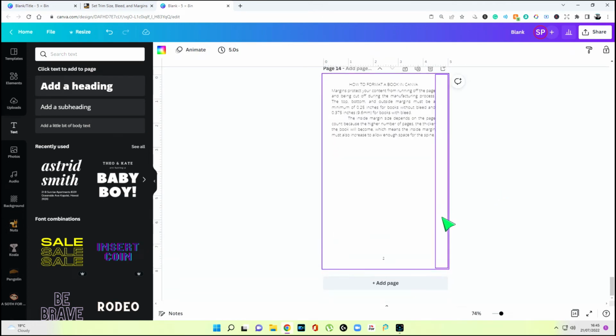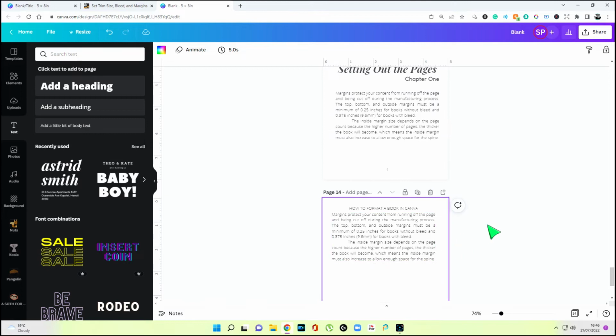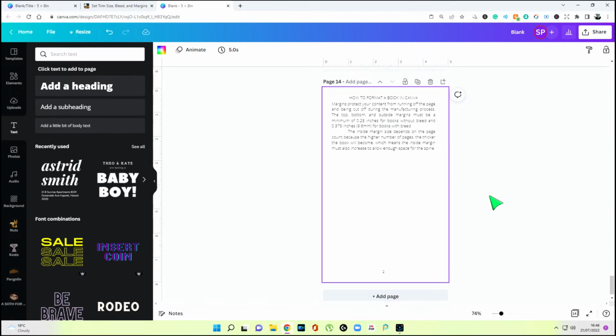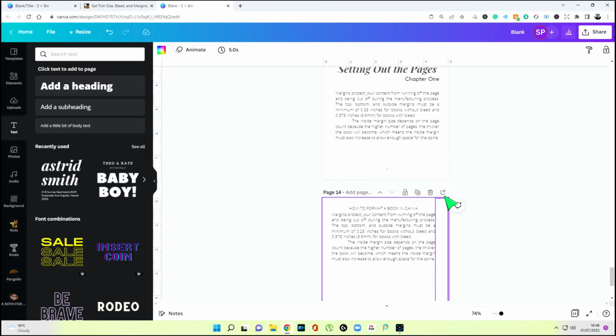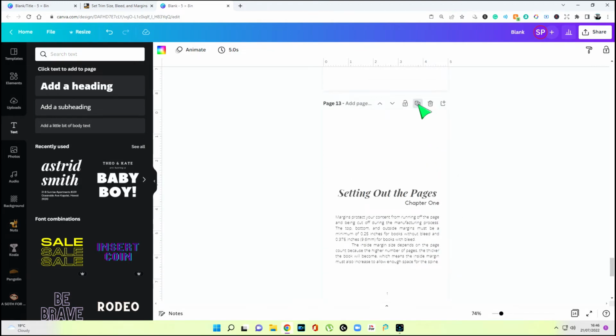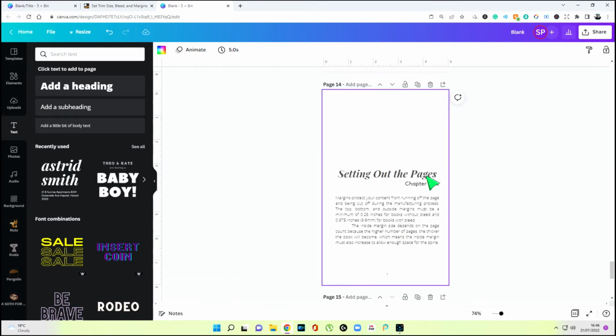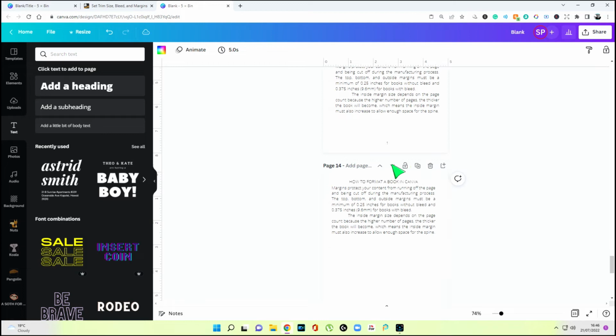Right, okay, so now we want to have more pages in this chapter. So what do we do? Well, it's quite simple. We duplicate. But we don't duplicate this page, we duplicate the one from above, because we want these margins on the one after. Right, we've duplicated it, but it's gone straight underneath that first one. So that's okay, we just go down, and there we are.